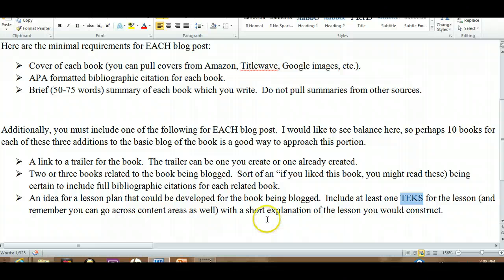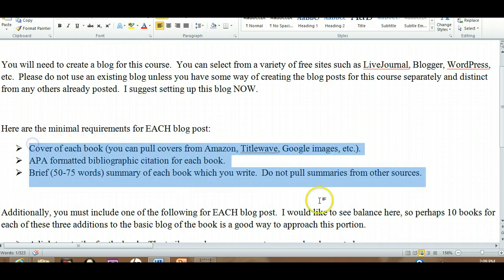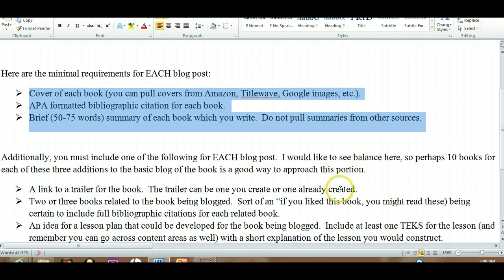So let's take a look first at a blog platform. We're going to look at Blogger, and then we're going to put the basic piece of the blog post together, and then we're going to come down here and create the addition to that blog post for one of the books.